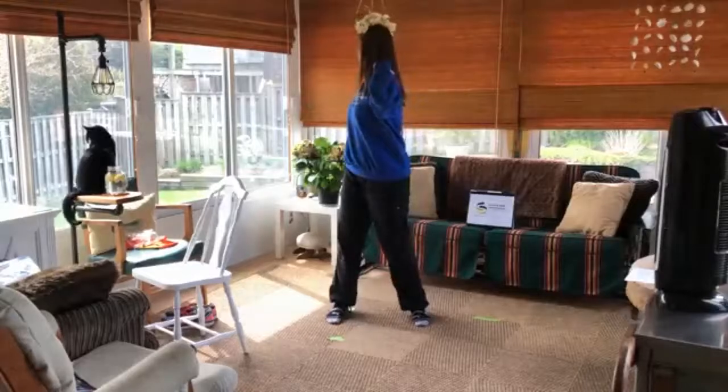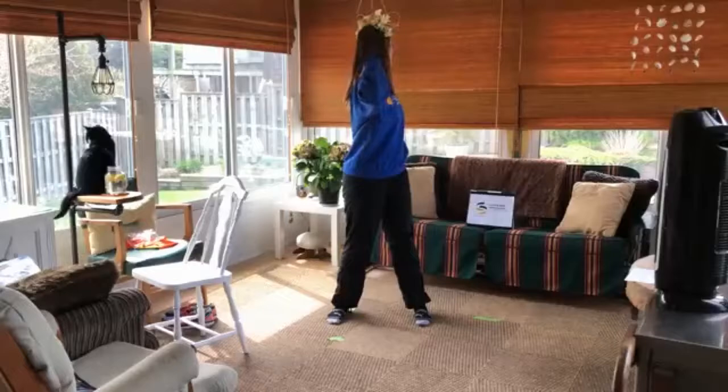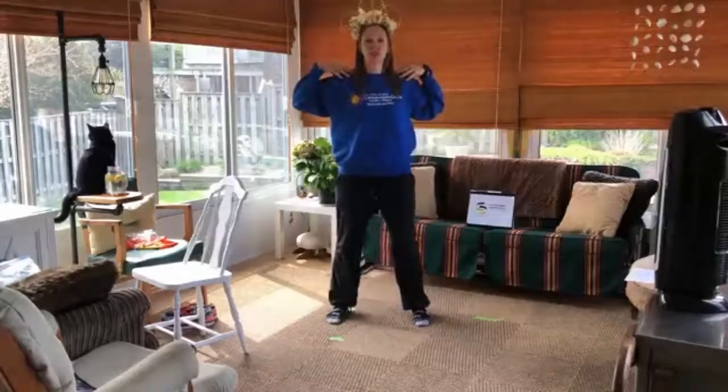Shoulders, look back, look forward, shoulders. And last one.